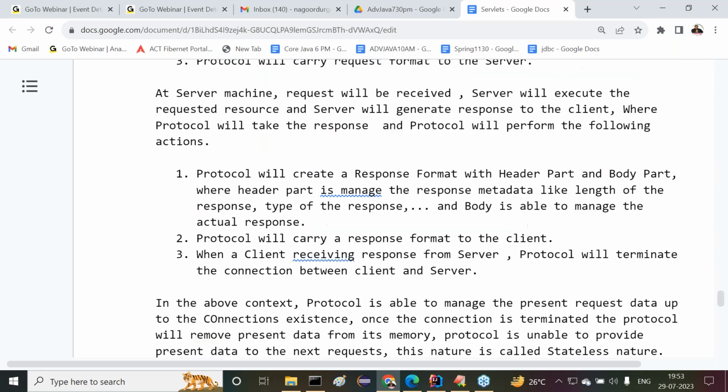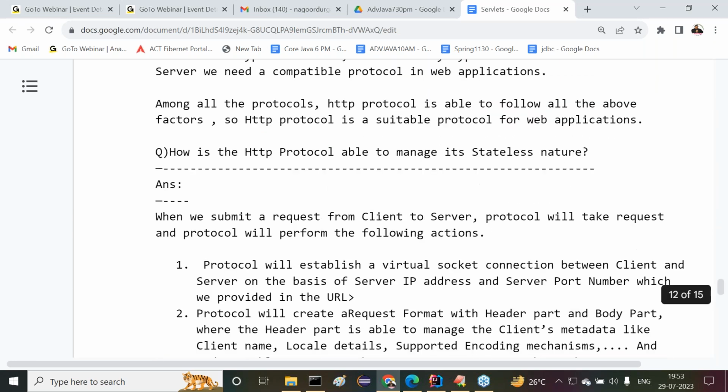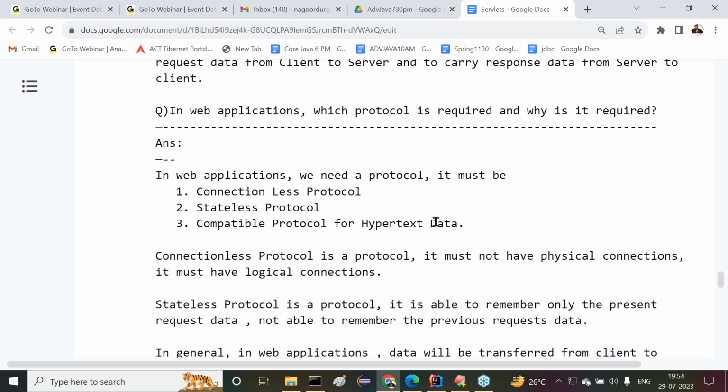In that protocol, some definitions are given.